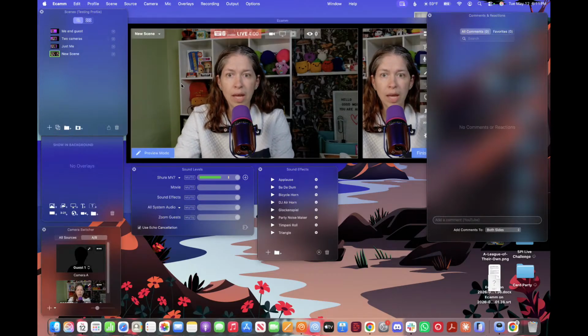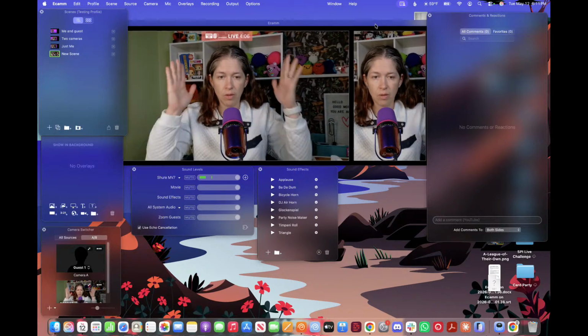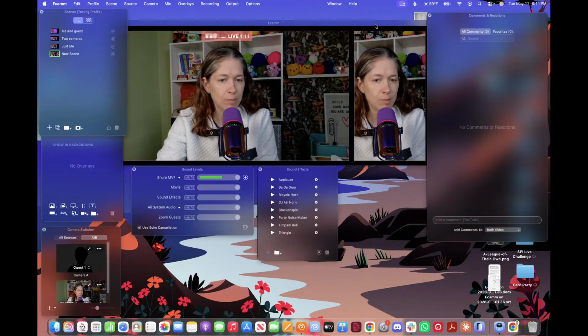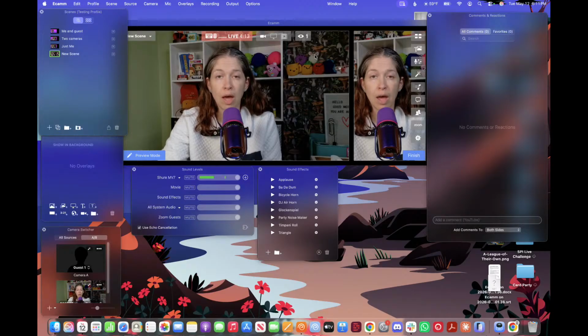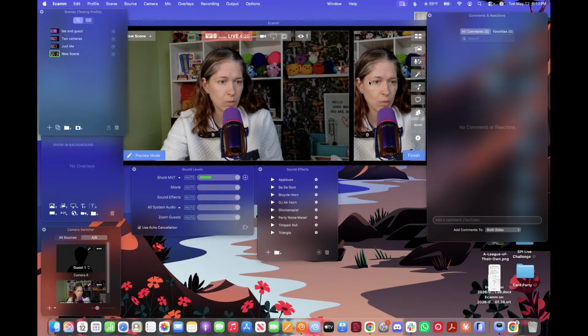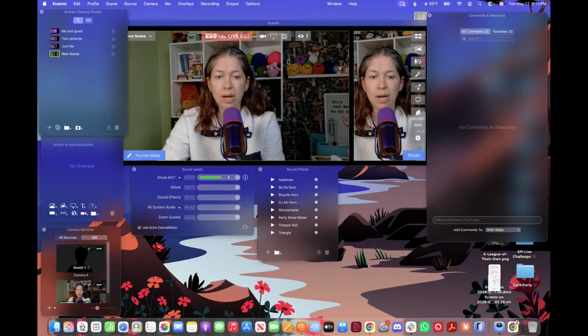All right, so if you're looking at Ecamm and you're starting for the first time, I have my dual mode open. That's why you see the wide format and then over on this side, the vertical format version of me. So I can design for both wide and vertical at the same time. I can create 2 different kinds of video in one take, which is great. But right now, what I'm going to do is create a background.